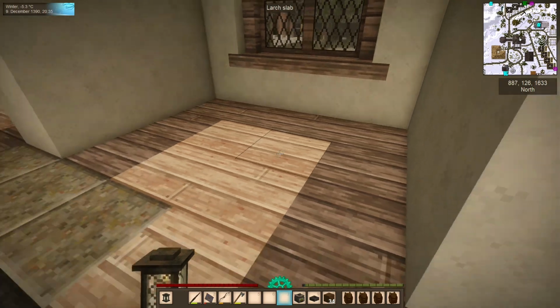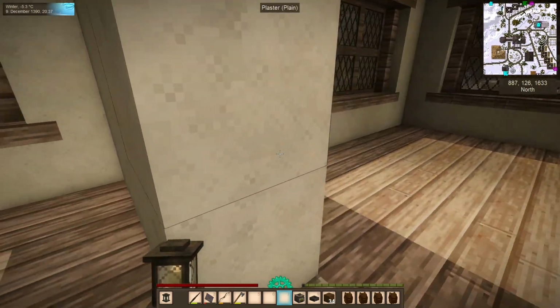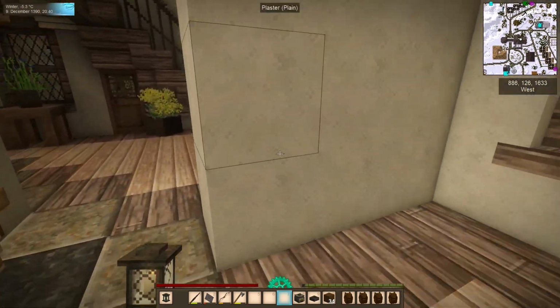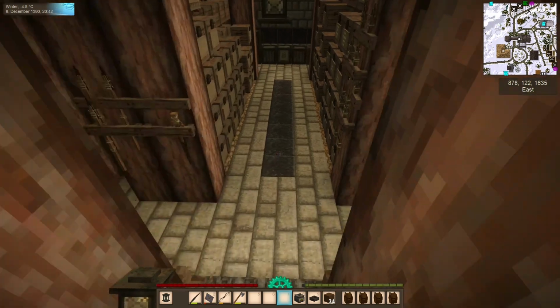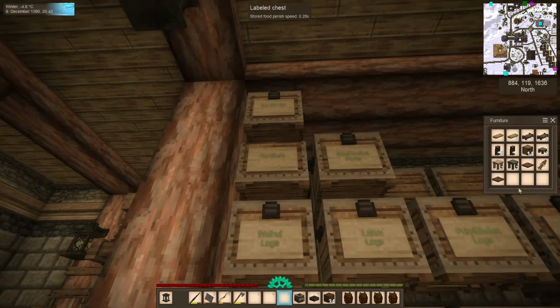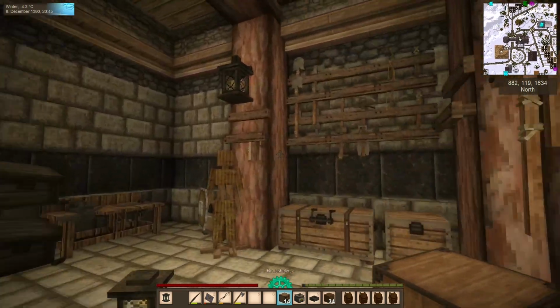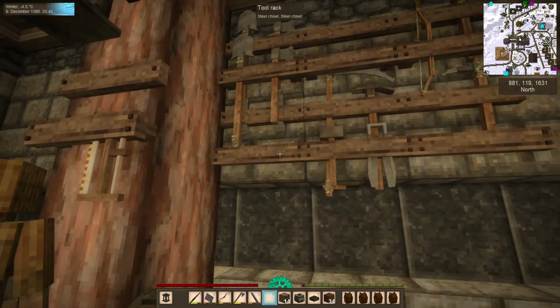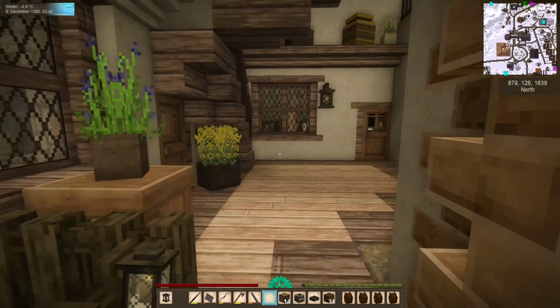Okay, now that we have the first of our areas cleaned out, I'm kind of getting a vision of what I want to do here. But first, I need to find something out. We have a few bookshelves, sort of dedicated blocks in the game that are meant to be bookshelves, and I need to find out if these can be chiseled. And if not, it'll change my design somewhat, but not drastically.